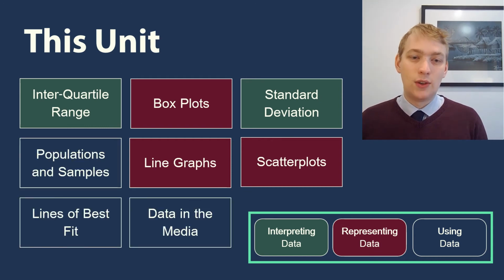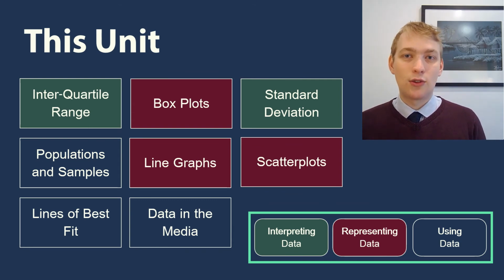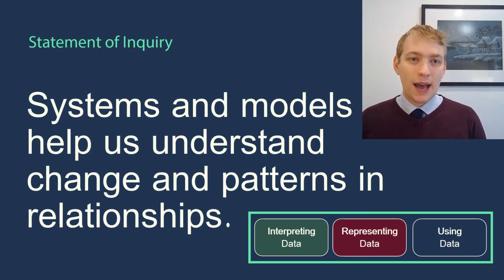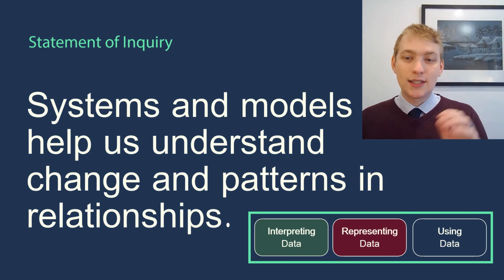And then finally, we have using data. So this is how we can take our interpreted data and our represented data and make assertions for putting in new principles and practices and understanding how things work in our world. So it's reapplying our data to the world and seeing what we can learn from it. So we're going to look at populations and samples, which you've probably seen before, then lines of best fit, and also data in the media. So that's an overview of this unit. Each one of these has a video lesson that we're going to go through, and then also some corresponding activities to work on.